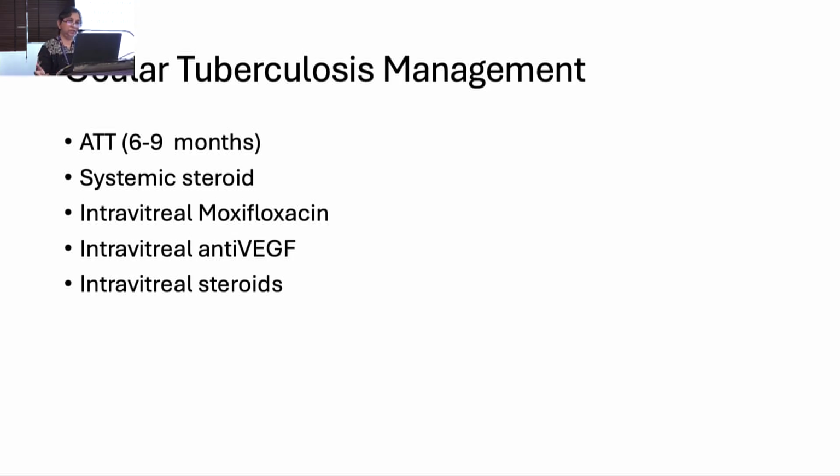And if it's a vascularized lesion, granuloma, you can give intravitreal anti-VEGF. In certain cases, there are case reports of intravitreal moxifloxacin being used to speed up the resolution of the granuloma. In case of inflammation which is not responding to steroids, so you get paradoxical worsening, we have even tried intravitreal steroids under ATT cover.